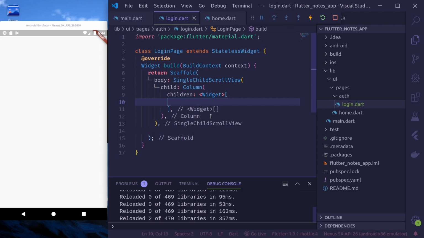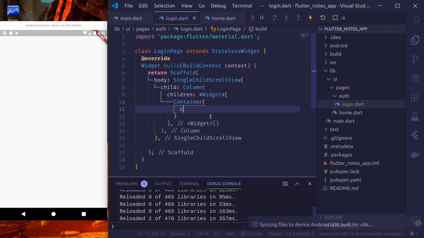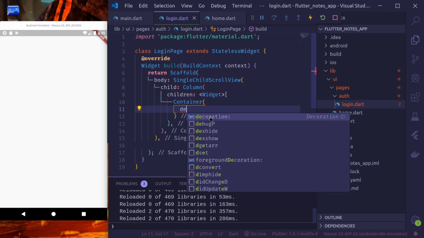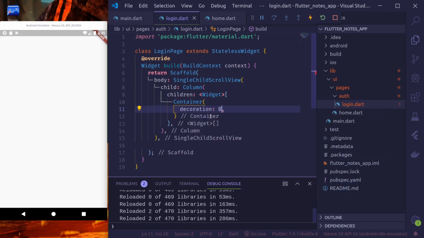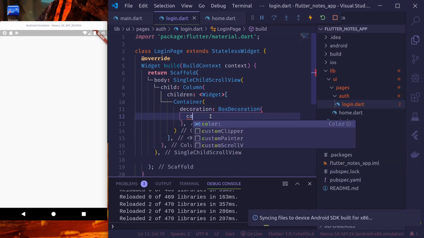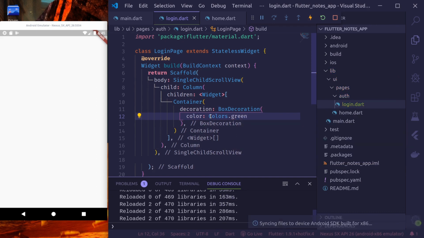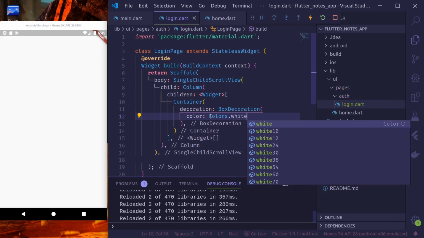For logo, for now we'll just use a Container, no child. Let's use decoration, BoxDecoration, and let's give a color white.